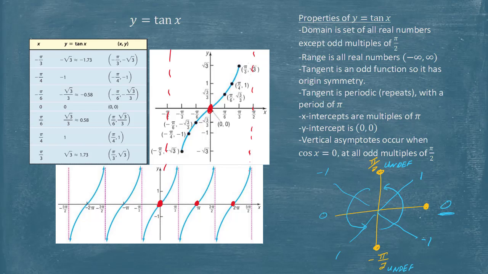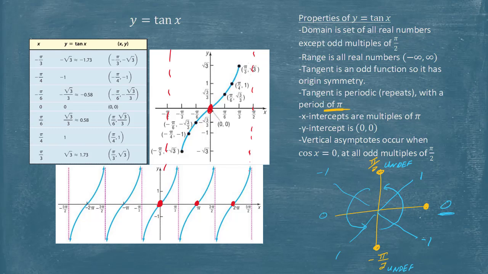That is why you can see in the notes that the period for tangent, which will also be true for its reciprocal cotangent, but we'll dive into that in a second, is different. The tangent and cotangent functions, generically speaking, should have a period of π instead of 2π, like sine and cosine and secant and cosecant all have. So it just takes a little less time to cycle through all of the key points.